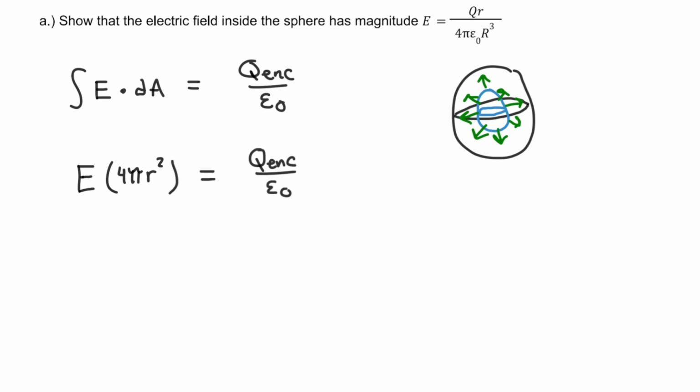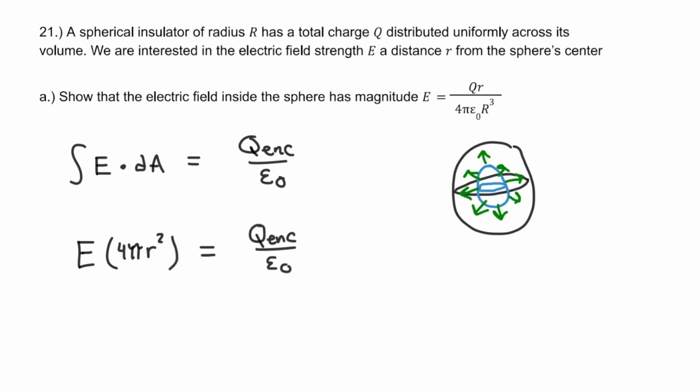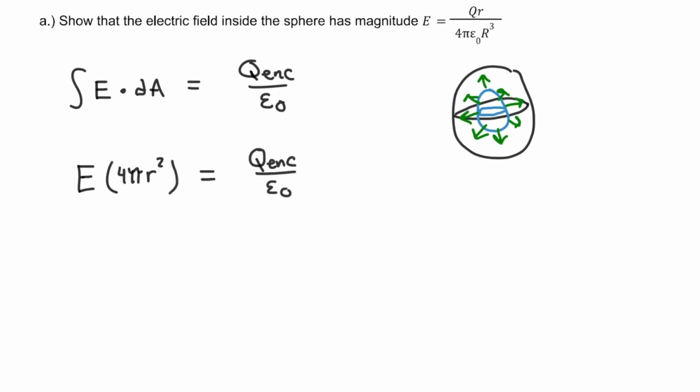So there's two ways of approaching the Q enclosed that I see most often for the uniform sphere. I'll use an approach that's probably the more straightforward one. Other people like this volume fraction approach. We can just use the definition: since it's uniform charge density, we know the enclosed charge would just be the density times the volume that we enclosed.